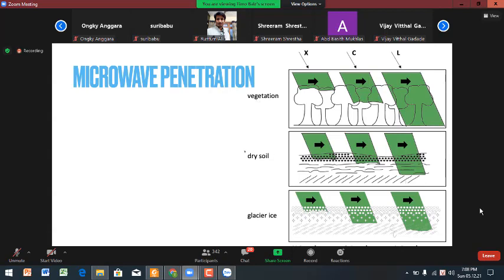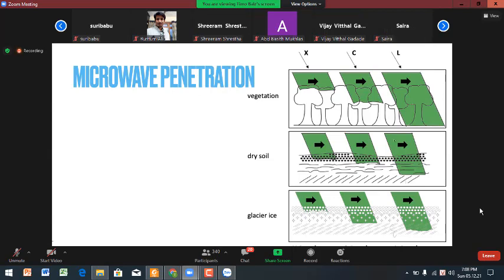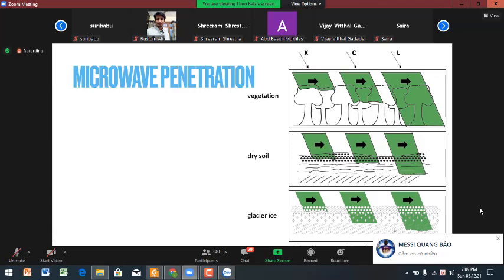In dry soil, the keyword here is dry. If the soil is wet, you will be reflected more or less on the top because you react with the water. In dry soil, with X band, you can get, I don't know how deep, a couple of centimeters. C band a bit more, L band more. In very dry sand, it's even a couple of meters. And in glacier ice, you can get actually rather deep, especially in L band, a couple of even tens of meters. In ice, right? Frozen water, as long as it is not wet. Wet snow is different from frozen ice.